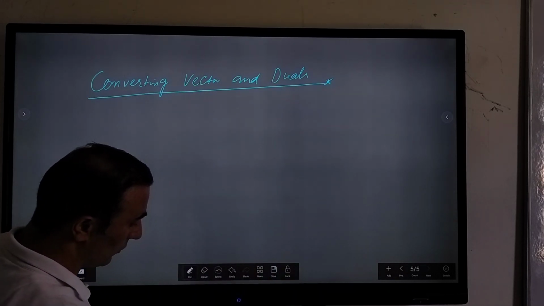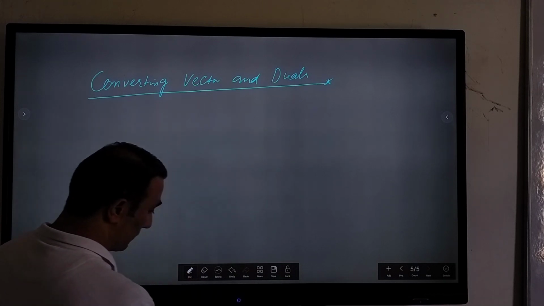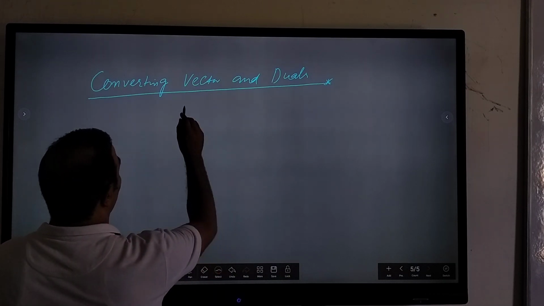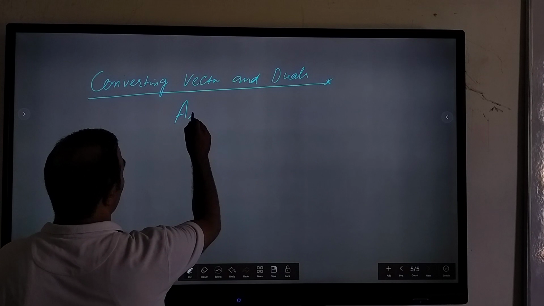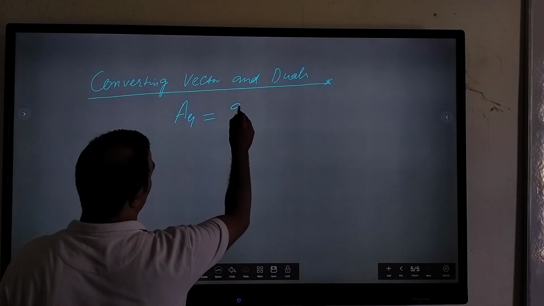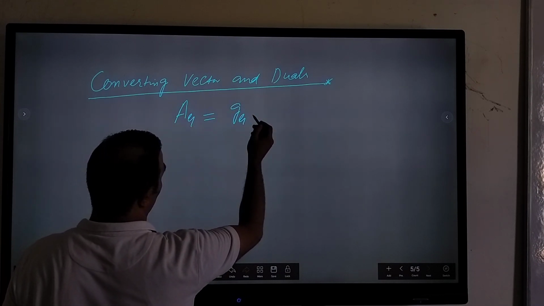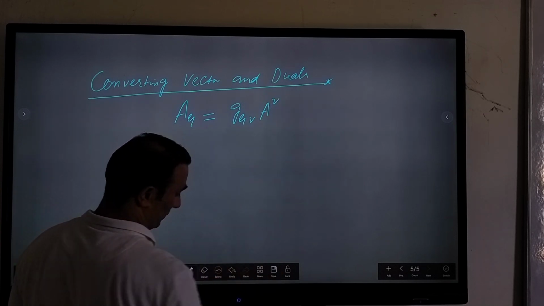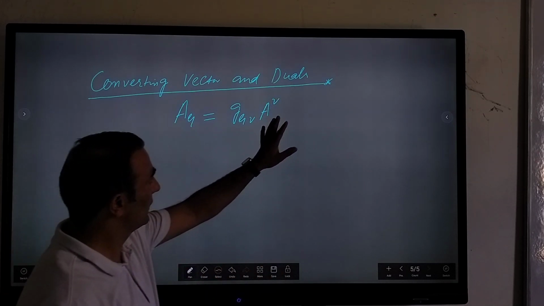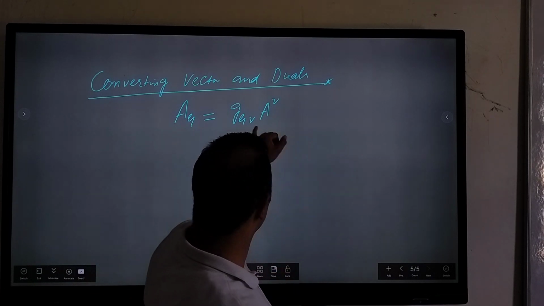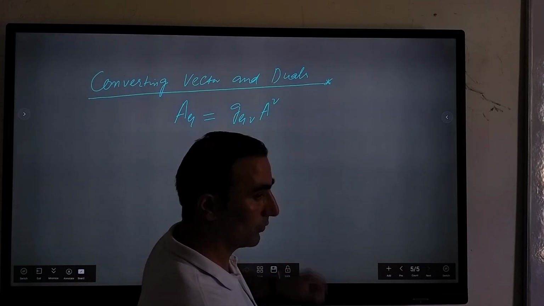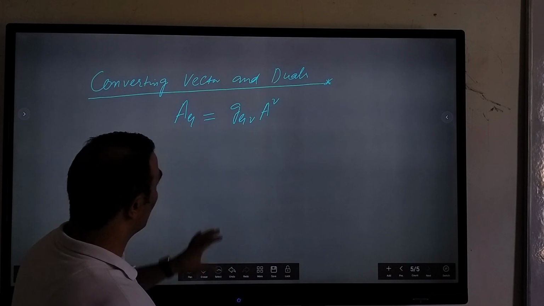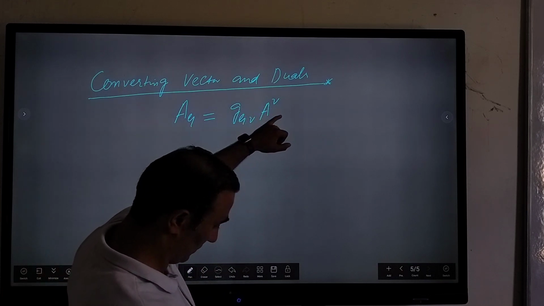So let us suppose now we have some vector a^μ. When I'm saying that if we have some vector, I can write this as a_μ, so this is clear because μ and μ will contract, you will get that a, right? So this can be the dual of this one, right?